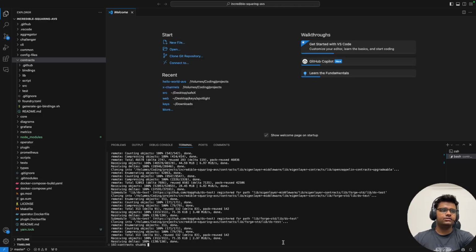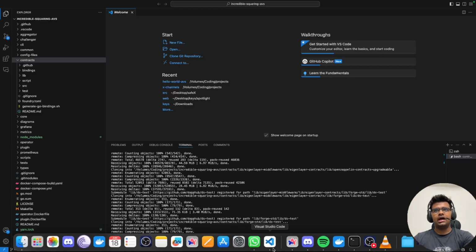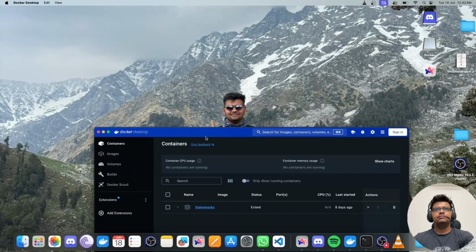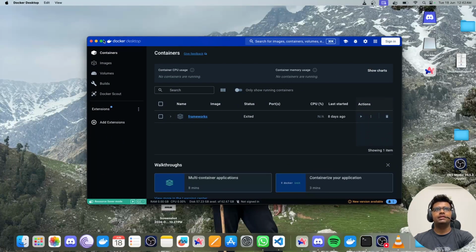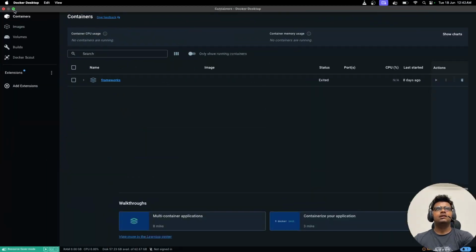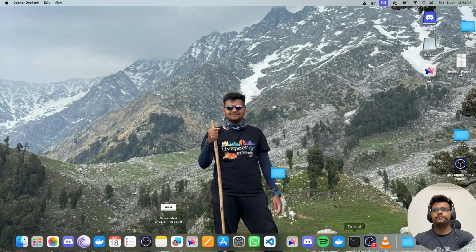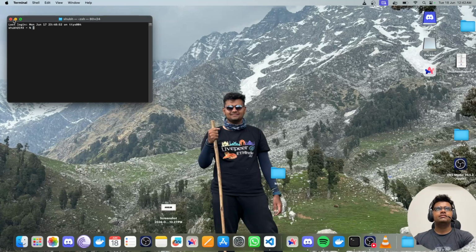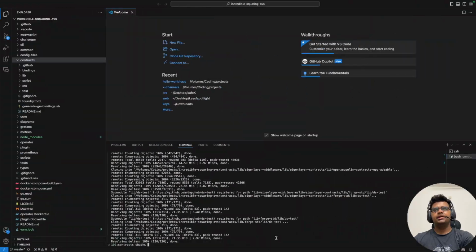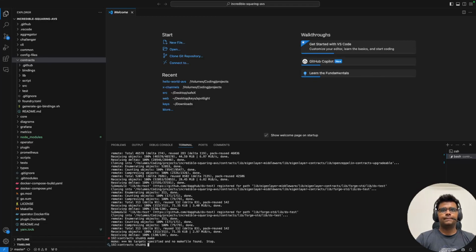So first you need to install Docker. I have already installed Docker and it should be running. You can just run it in the background, minimize it, and go to your VS Code. Second, you should install Prettier and Zap Pretty, I think. I'll link it; it is required for the command line, one of the dependencies for this project. I'll mention them in the blog. Don't worry about it. The important part is the makefile.